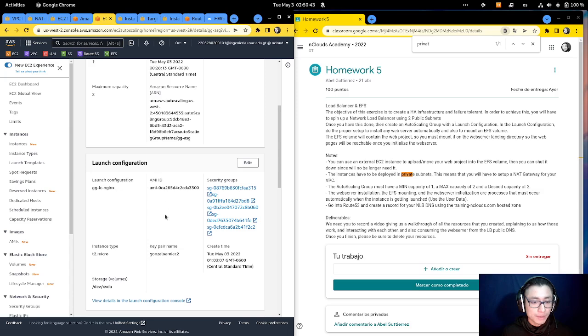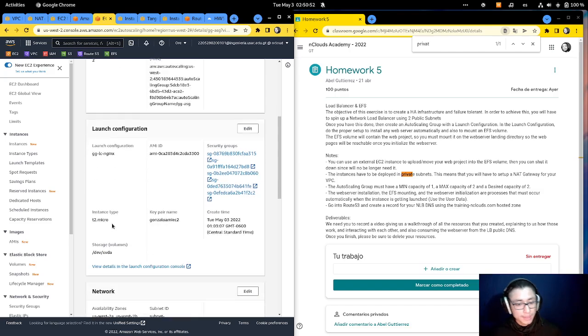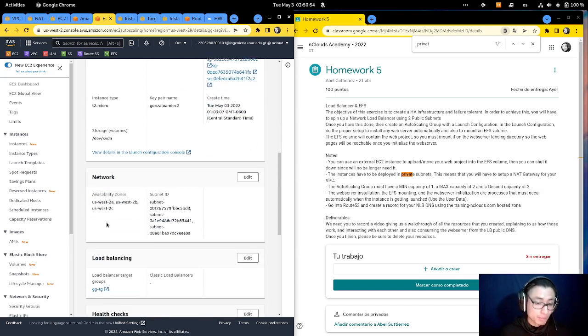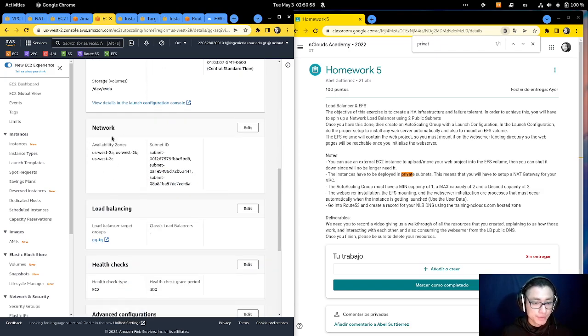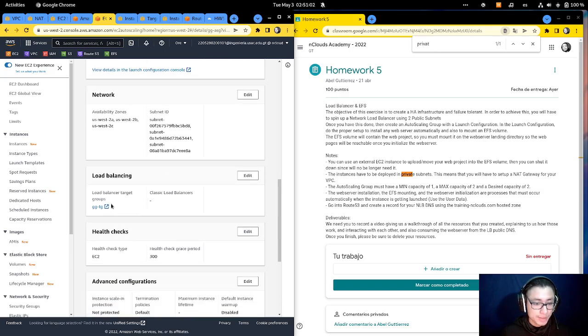We have here the launch configuration and the security groups we defined before. But as I was telling you, it's just the private subnets here on the network, and the availability zones that are linked to these subnets. We can see here the target group that is also related to our load balancing.